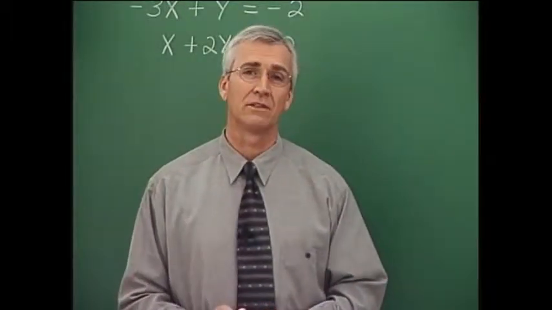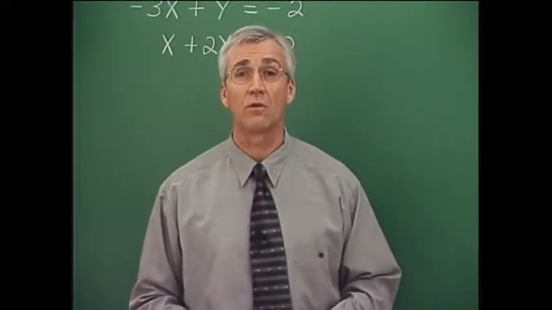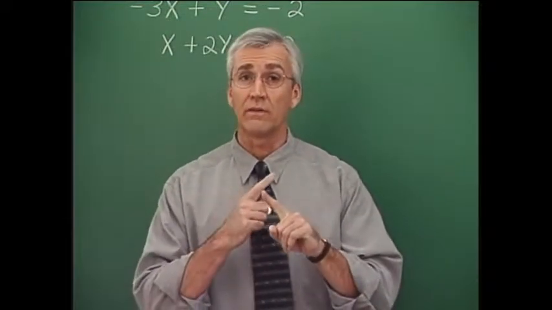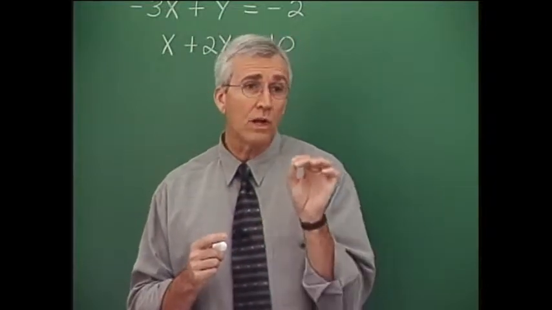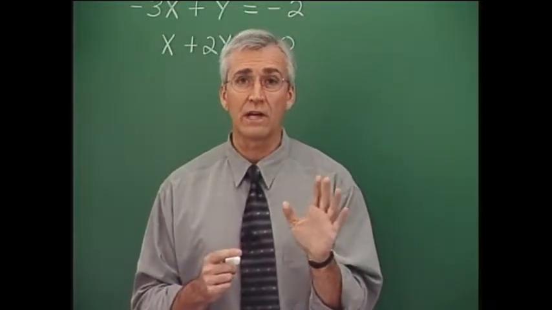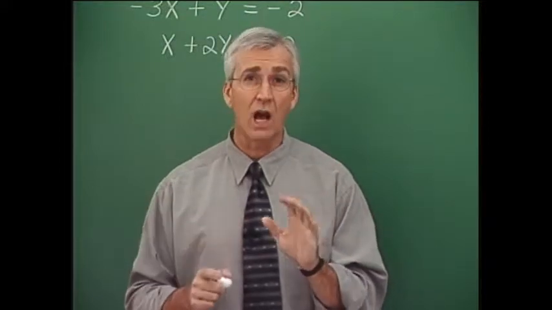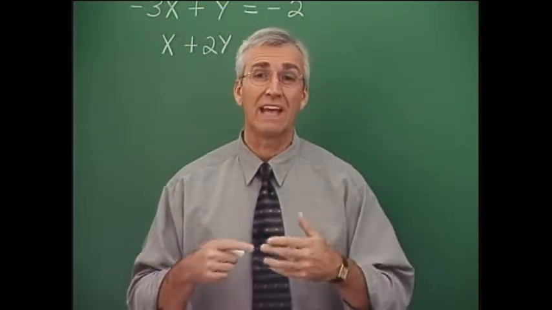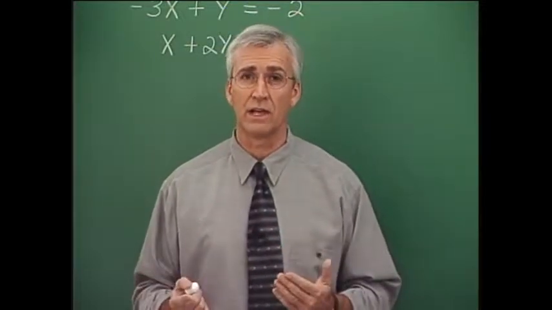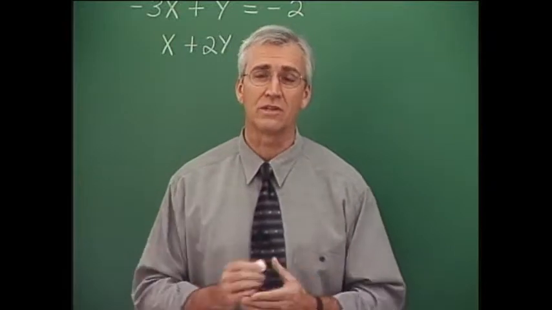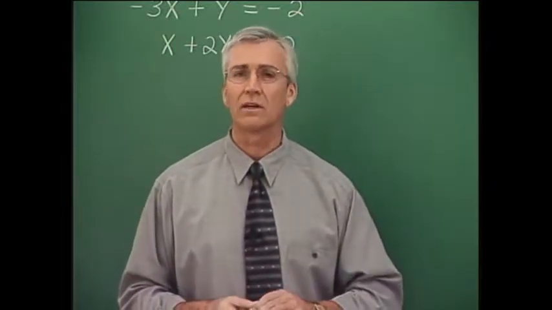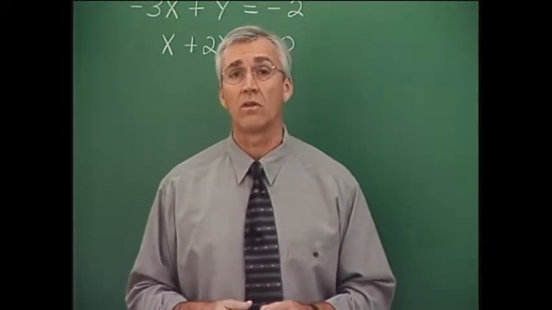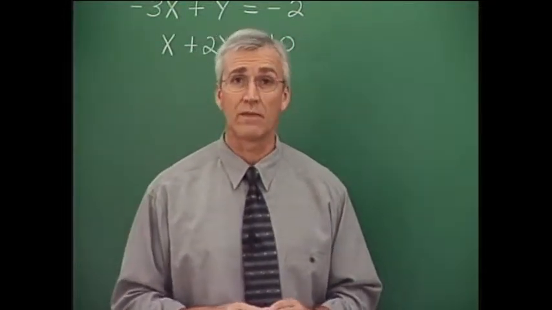The method of graphing to solve systems of equations has one rather serious drawback, and that is this, that when identifying the point of intersection of a couple of graphs, if we read that point of intersection and it turns out that we get coordinates that are not integer values, then we have to kind of make an interpretation. We have to estimate the point of intersection, and we often want more accuracy than that in math. So we have a couple of algebraic methods that can accommodate the situation. One of them is called the method of substitution. We'll talk about that right now.